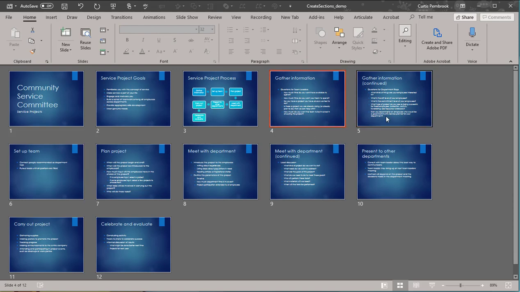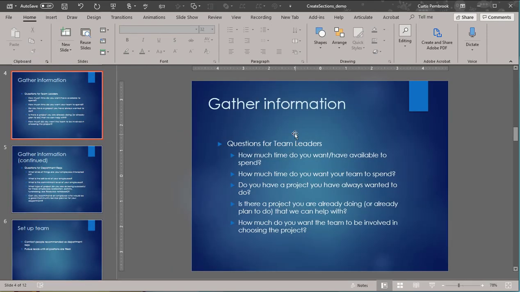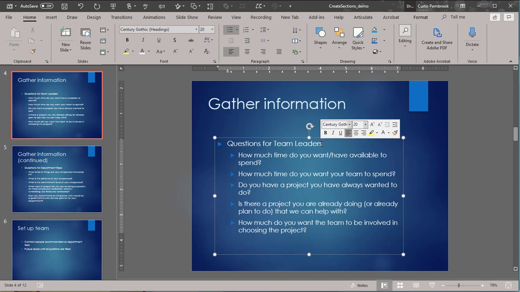Looking at this, these are like duplicate slides, and I might be nitpicking, but really I would want these slides to be titled with their topics. For example, if we look at slide number 4, it's saying gather information, and then what you're doing is you're taking questions for teams. So really what I would want to do is organize this presentation so this information is better chunked. And I would probably want to change the title of this to questions for teams, right?